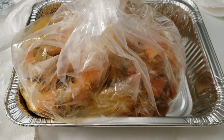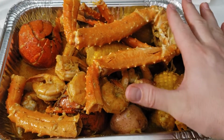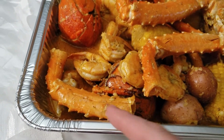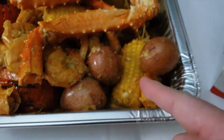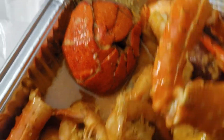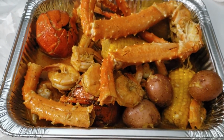And so I'm gonna go ahead and dump it. You can look at it and then we'll go ahead and tell you how it was when we are done. All right, so we got this really big king crab. Now, just to let you know, when I was cracking it, it was almost like holding a rose bush. These things are super sharp. It's got some delicious no-head shrimp, full-size potatoes, carrots. We also got some lobster tails. I've never seen lobster tails in a broil. So this is gonna be tasty, we hope, and we'll let you know how it is when we're done.